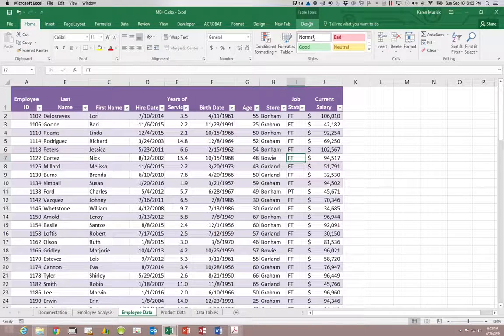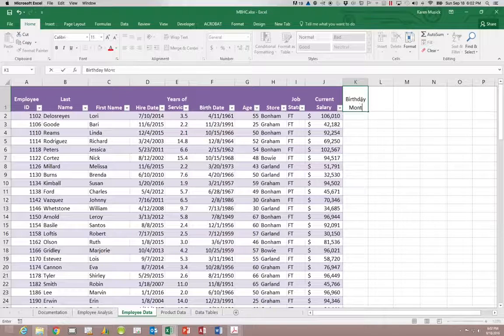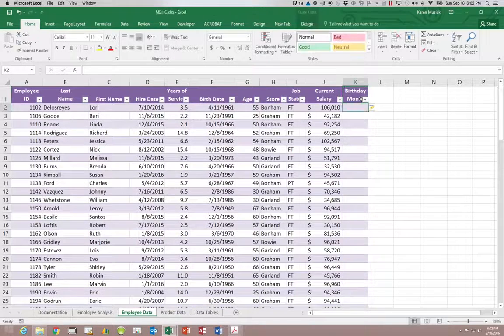So if we create a new column here in K and we call this birthday month, it will format it the same and it will add it to our table.